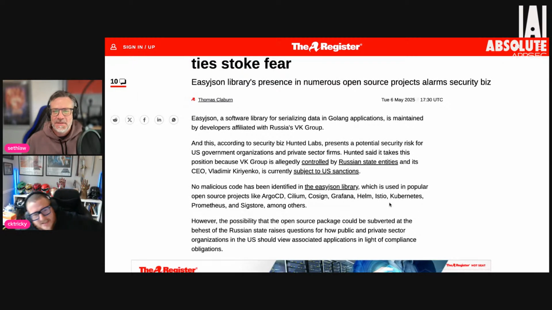It's a tough thing because you're basically saying, hey, I use this easyjson software, which, to be fair, if you're using Golang you're almost guaranteed to be using. That's really all it comes down to. It's just the appearance, because in terms of real security right now, there are no indicators that this is going the way of an XZ Utils style situation. But there's also nothing that says it couldn't go that way in the future, and I think that's the real concern. So you have two big issues. You have a sanction issue, having to say I use open source software from a sanctioned country. But also, in a future state, what if they decide to backdoor things with this library? That brings up a whole bunch of questions and considerations.